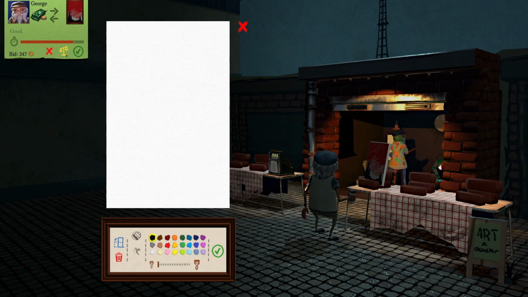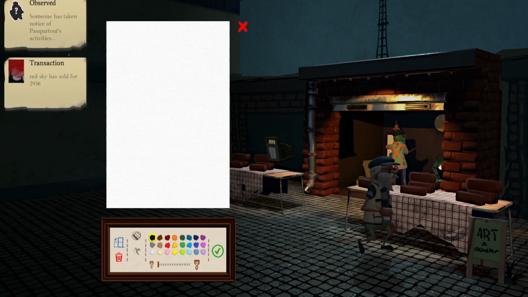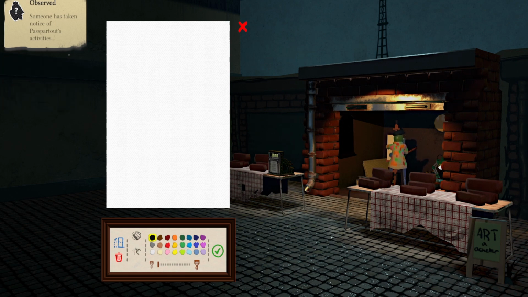Ooh, 247, I nearly missed that. 295, yeah, there we go. Thank you very much. Okay, so we have... Someone has taken notice of Passpartout's activities. I feel like we're progressing pretty quickly through this.